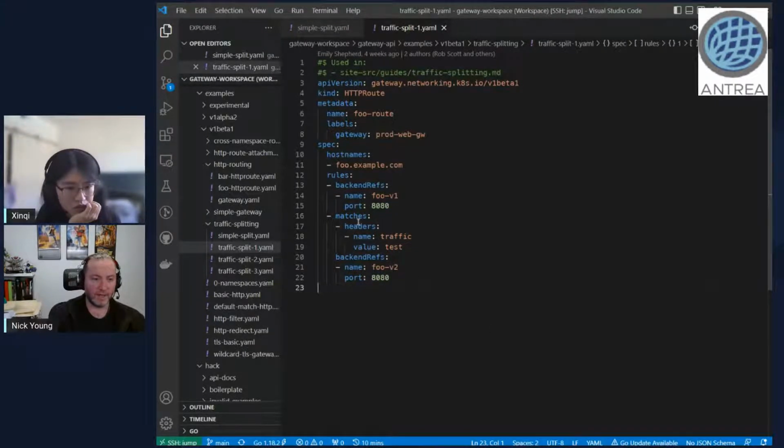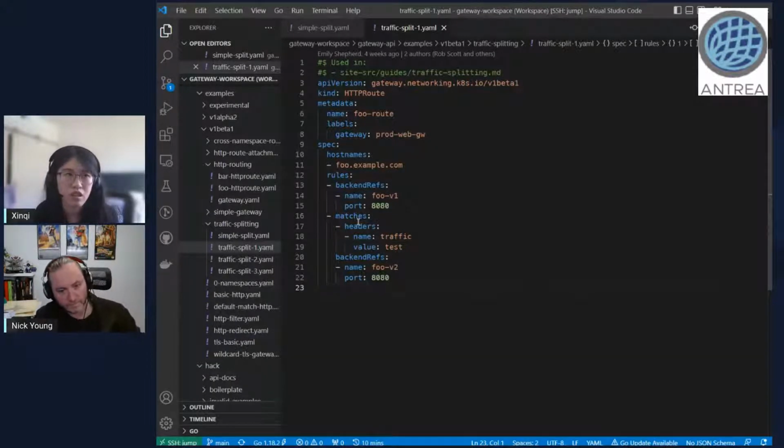The more specific the match is, the higher priority it has, and that's defined as part of the spec. So it's the application developer's responsibility to make sure that there's no traffic that will match two rules here. Exactly. If there is, the implementation is expected to reject the route and say, hey, I can't configure that, there's a conflict.